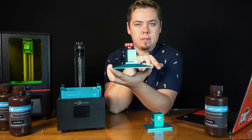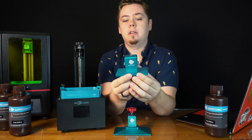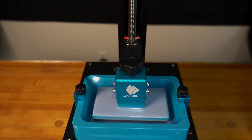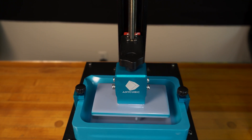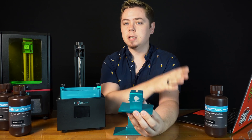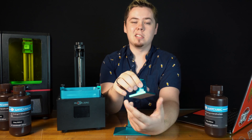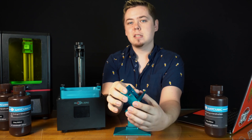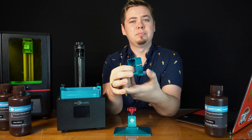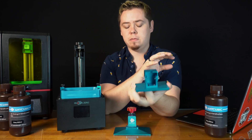This one, on the other hand, as it's coming out of the vat it just catches so much resin — you end up with a large pool of resin sitting on top of the build plate. I'm not a fan of that because if you're switching out colors or anything like that you have to clean it, and it's kind of a pain. You end up with resin all over your hands. Also on the back side of the head there's a little crevice where it also catches resin, and I'm not a big fan of that either.